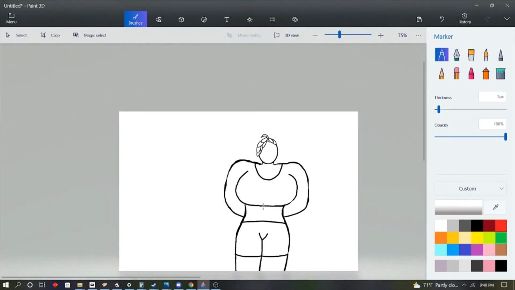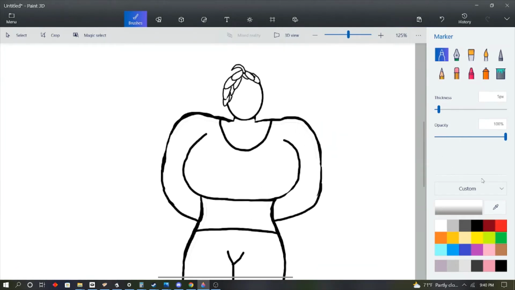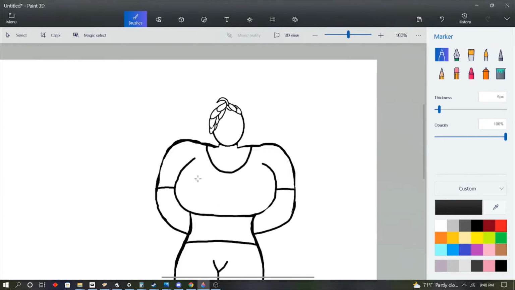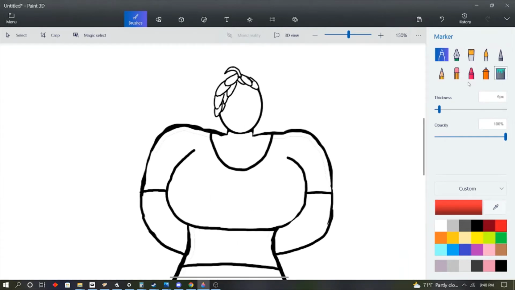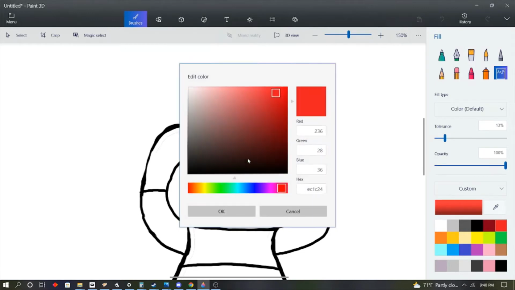So now is when you actually want to do Cherry's skin color. Oh, by the way, you're gonna want to add sleeve lines. So Cherry's skin color, a lot of people would just go in and make it red like that, but no. Even if it's not super accurate, I usually make her skin more like a rosy color, like this.